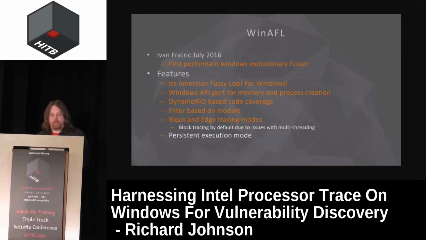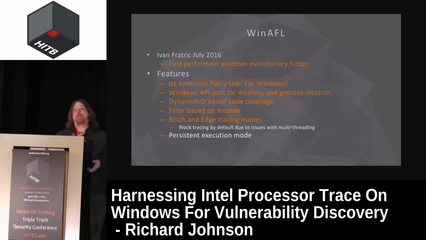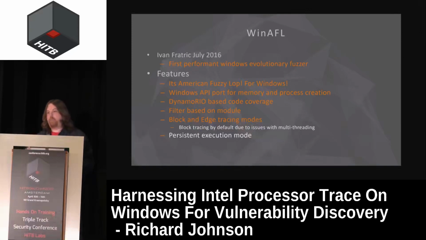And then the biggest and most important part is that he does persistent execution, meaning that he's doing in-memory fuzzing. This is important in particular with DBI, because the way that they work is they're a custom loader for your process. When you run your process, the DBI loads it and hooks every branch, if you register branch callbacks, and it has to disassemble that branch each time it discovers a new one. And so naturally, every time you restart a process, it has to do that all over again. These aren't being cached to disk. DynamoRIO does have a flag that's meant to cache its instrumented basic blocks to disk, but it has issues, and in reality, it isn't fully there.